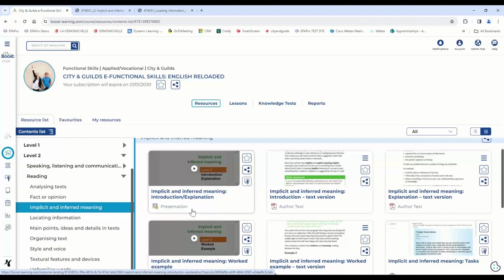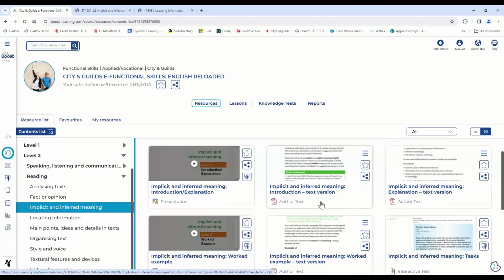And then to support that, you have that same information which is in a presentation, but you have it in a text version as well. So you have it as a PDF document. And I've got some of them already open to show you as we're just going through the demo.